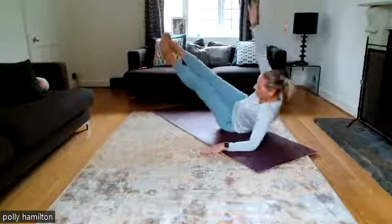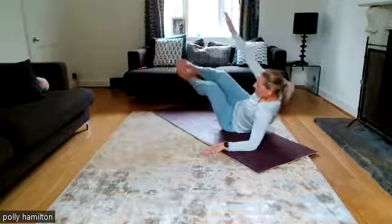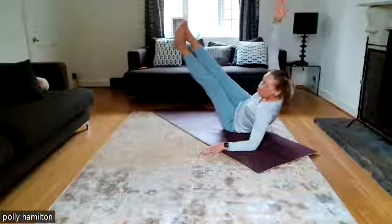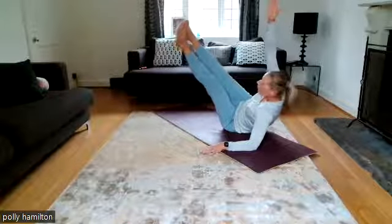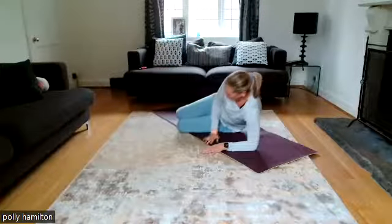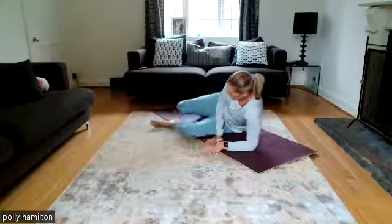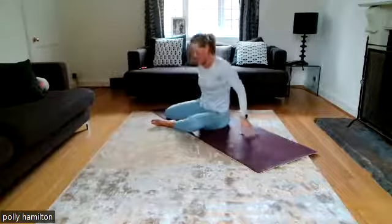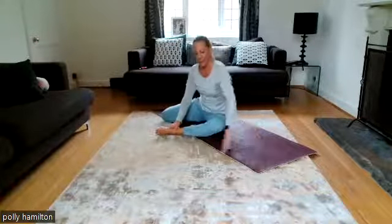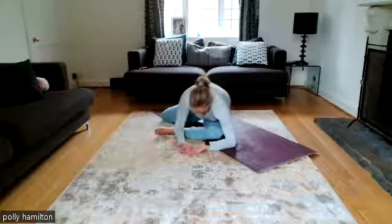Hold. Lift those legs up or bend them. Lift the arm up high. Lift, lift, lift, lift, lift. 5. 4, come on, pull them up more. 2, and 1. Release. Pull that leg forward, lift up onto your bottom, bend that leg behind, take it a little bit further if you can, and then drop down into that buttock.